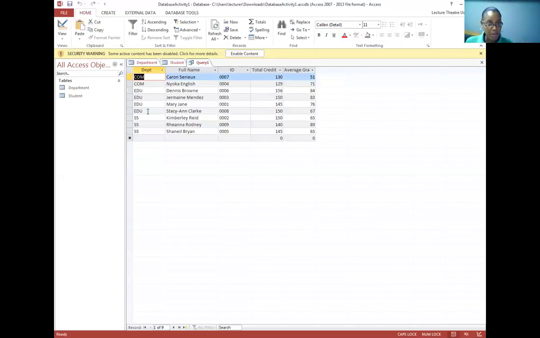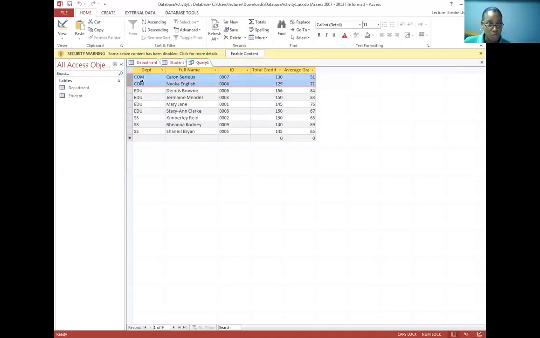When we run the query, if you look at the department column, you would realize that the department column is sorted. But somebody might look at the full name column and say, but that's not sorted, we're seeing all kinds of names all over the place. But really and truly, the full name field is actually sorted, but sorted based on department.